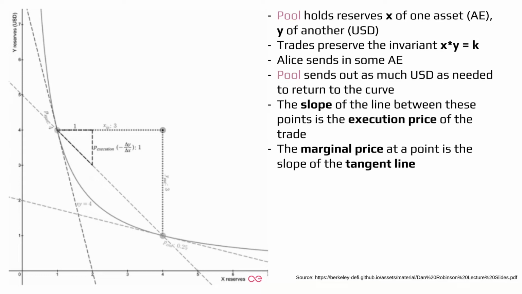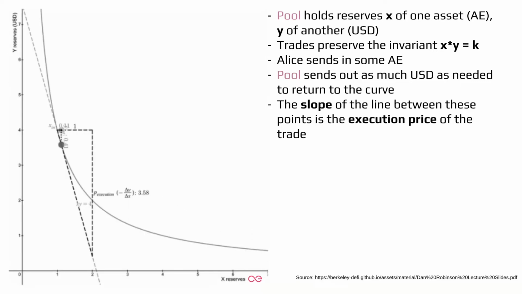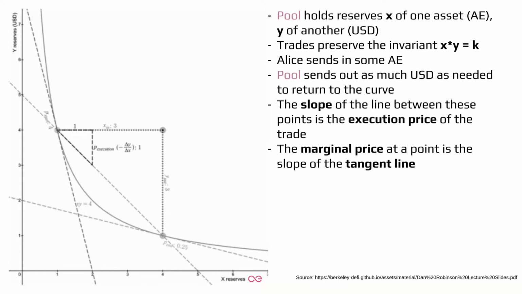So for example, if we go back to the very small swap that we did here, you can see that we did a small step, and the price of the execution is 3.5, and our new price is probably around 3.5-ish as well. And so then this is the new price that we would quote later on to new customers.